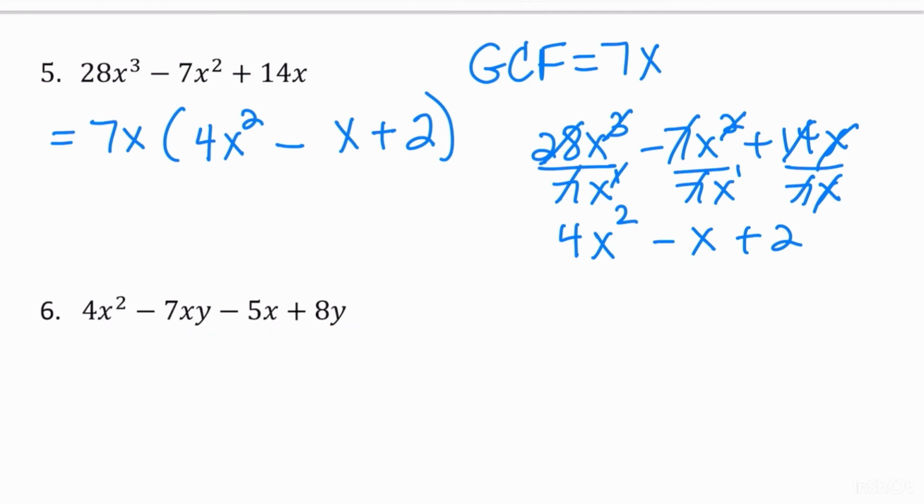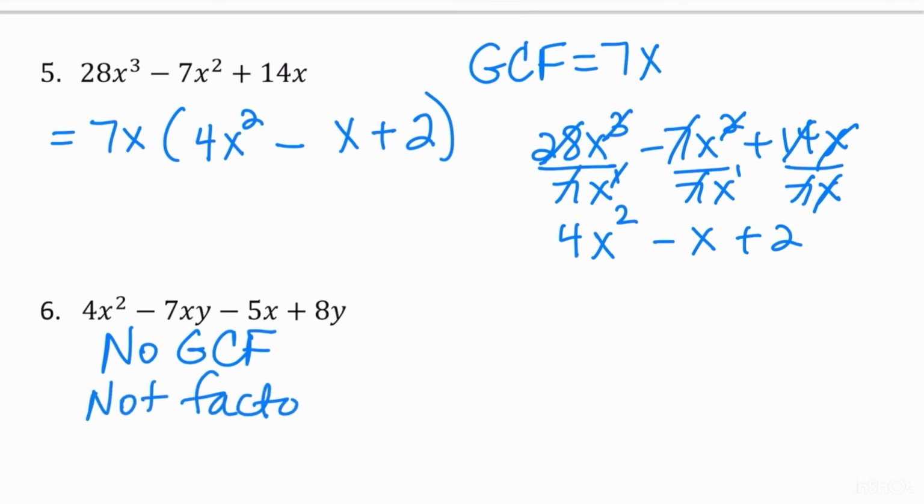There's absolutely nothing that they all have in common. So there is no GCF. And right now it is not factorable because of the fact that we can't figure out a GCF. And because we really haven't learned any other types of factoring so far, in this video we're only focusing on GCF. So if you want to factor by finding the greatest common factor in number 6, there is none. So therefore, that's why I'm writing that it is not factorable.